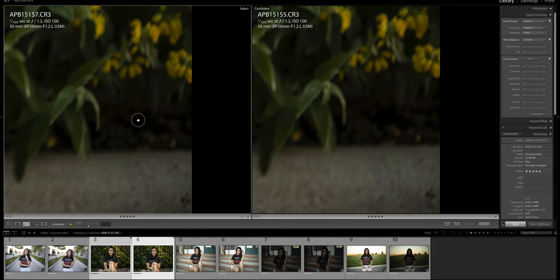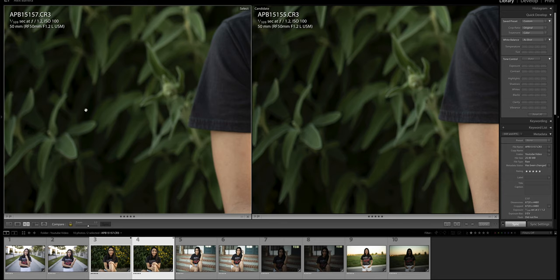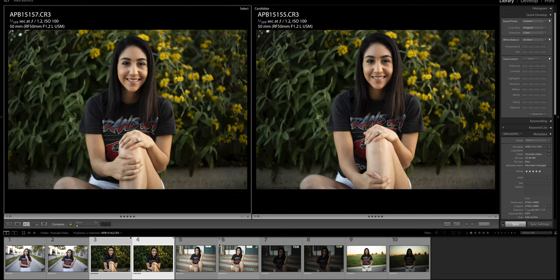Looking again at the part that nobody looks at, right? But people are gonna call it out. The dynamic range is exactly the same. So really no difference in quality from what I'm seeing here. And if we continue on these images, it's gonna be the same thing, right?